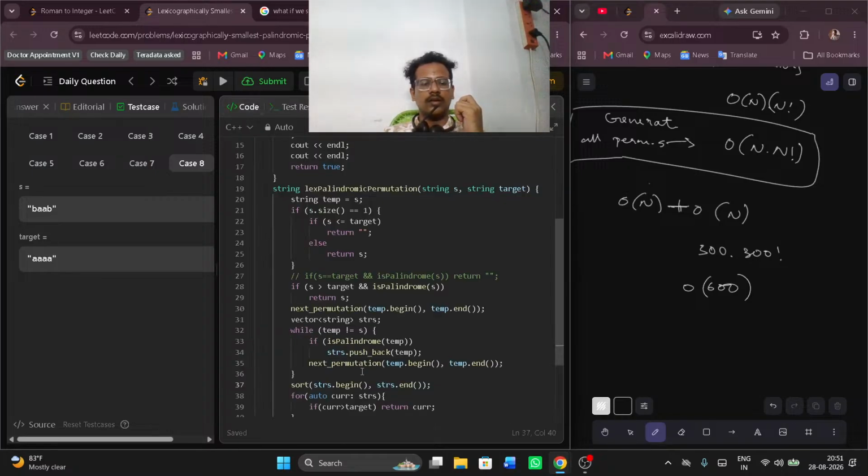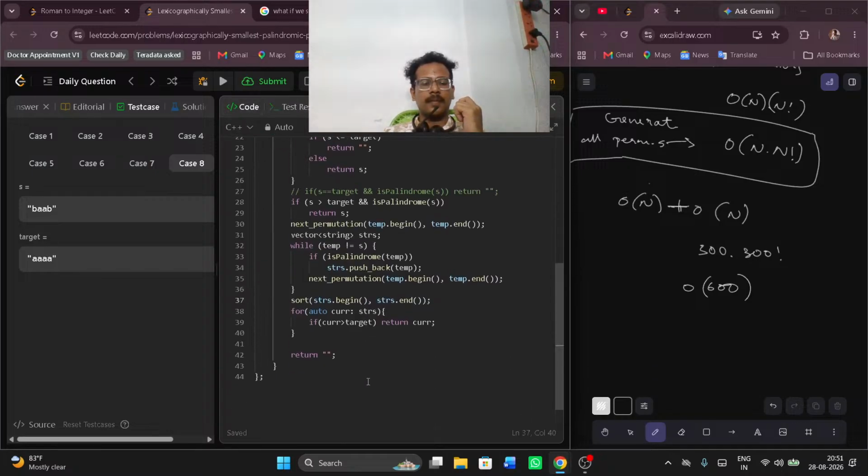I think the current string is greater than target, then we'll return current, else we'll return an empty string.